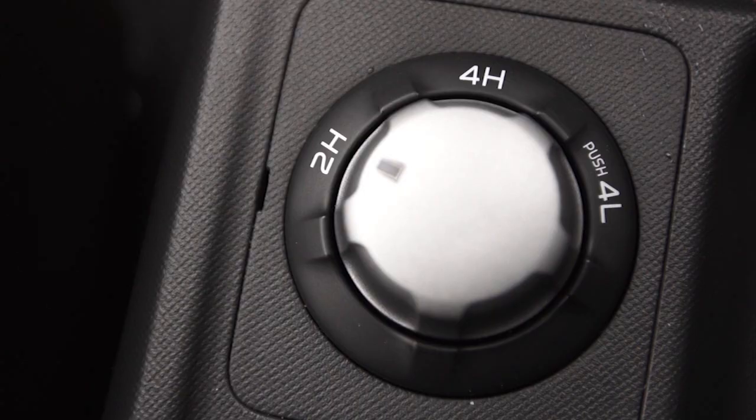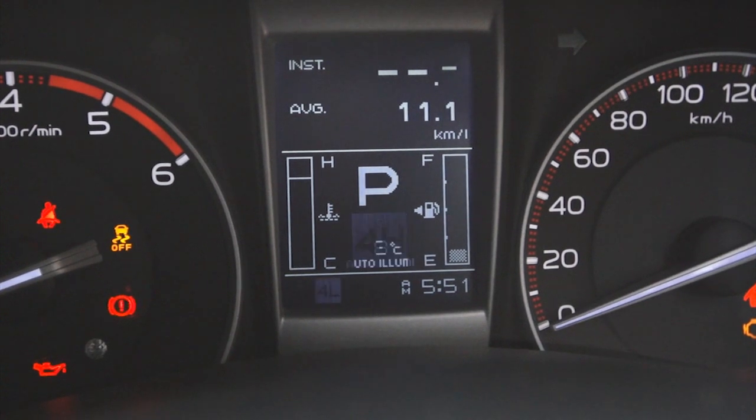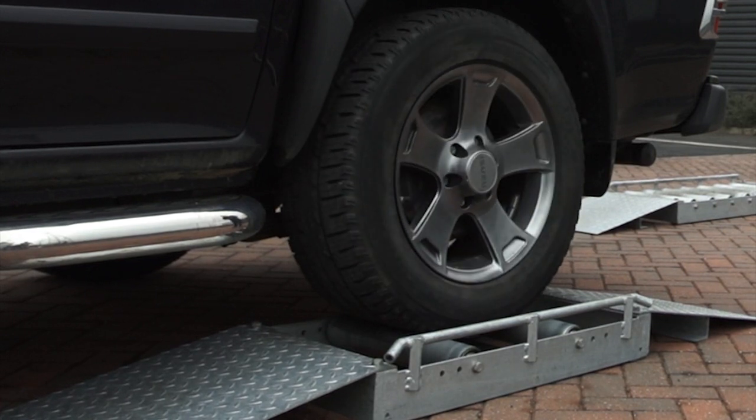However, the new Isuzu D-Max has a more refined system that offers improved ergonomics and graphics on the driver's dash display. The new graphics aren't the only difference between the two trucks, as the older Isuzu also featured a limited slip differential as standard. Now, limited slip differentials offer additional mechanical grip if the rear wheels encounter a loss of traction. I'm going to use these rollers to show you how this works.